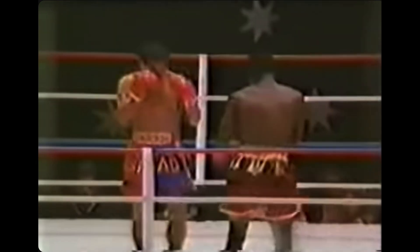That leg kick looked like it hurt again and he took another one. He sort of checked that one — actually he definitely did not check that one. Depending on how many more rounds this goes, the leg kicks are really going to add up. Was it another grabbing of the leg or something that the ref warned Sagat about?